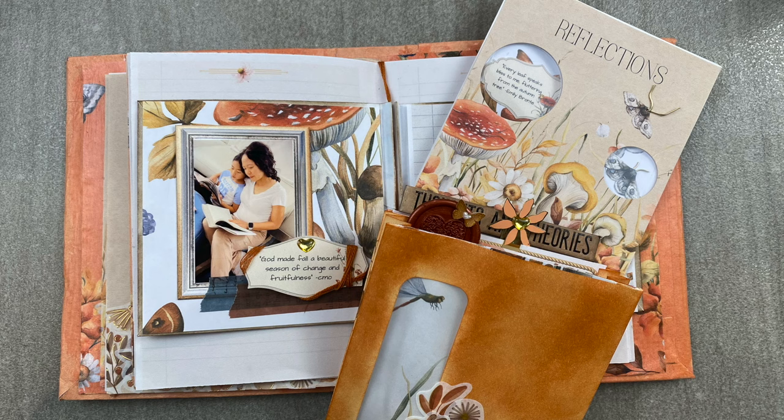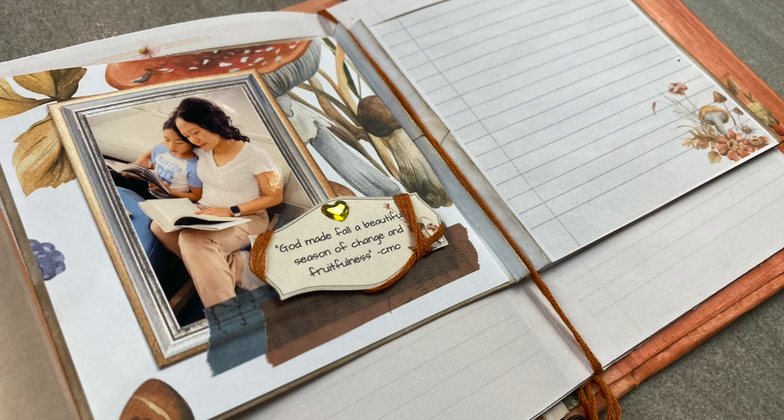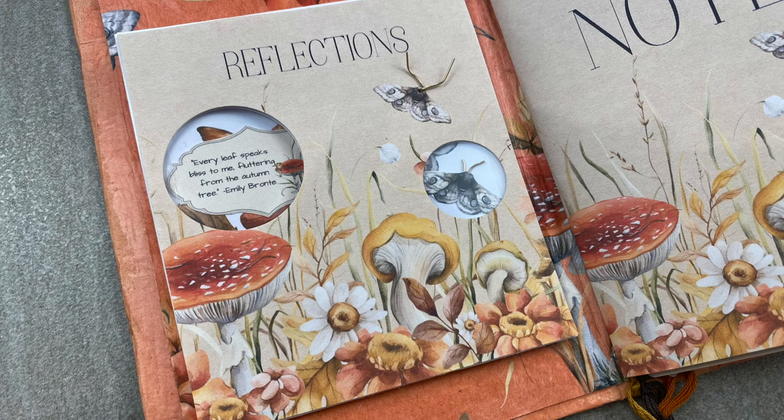Today I want to show you how to use up those junk mail envelopes within your scrapbook journals. And I'm going to give you three ways to use them within the journals: as journal pages, as pockets, as well as art pages within your scrapbook journals. So let's get to the craft room.